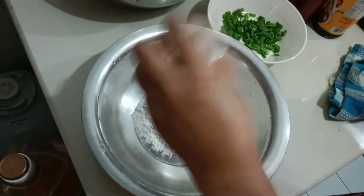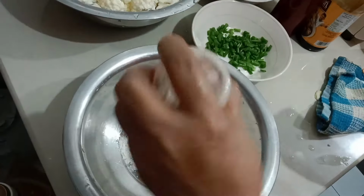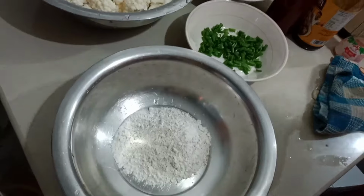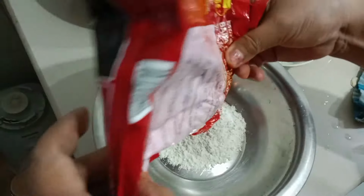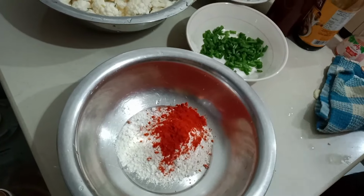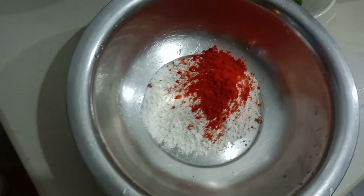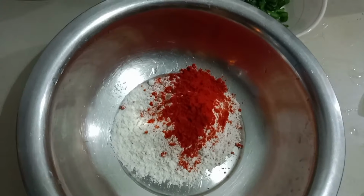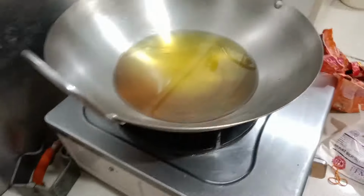Lagyan natin ng black pepper. Chili powder. So, ayan guys. Dali lang. Ready. Tapos to guys yung cooking oil. I'm going to fry.